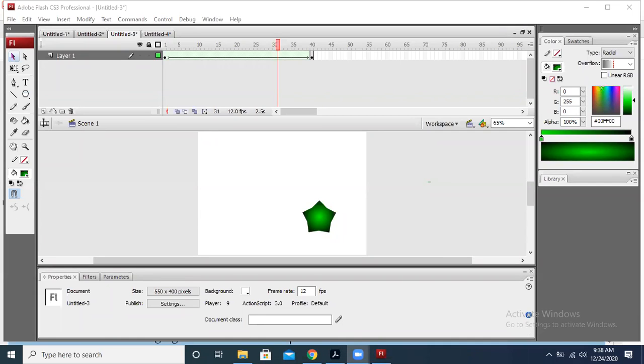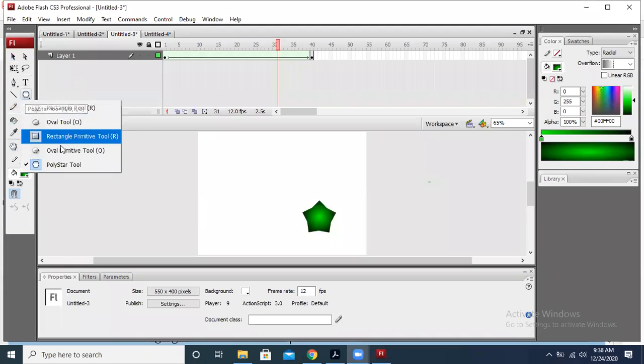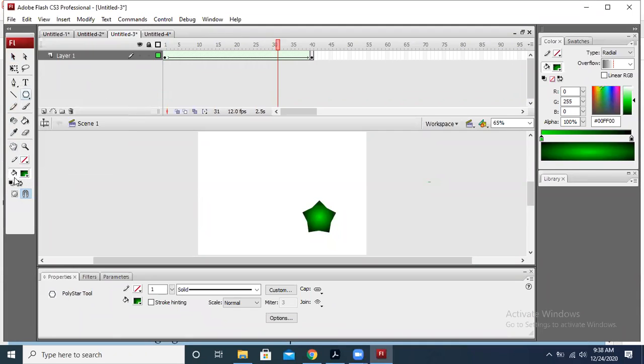But user friendly software will be that software which contains an easy to use interactive way. For example, the tool panel is available, all the shapes are available to you, you can draw them. User friendly means that you are able to understand. For example, this paint bucket is already giving me the hint that there would be some color of paint there, so I am able to understand easily. That's why color panel swatches are available over here. So that's why we call it a user friendly software. Okay, so I hope this thing is clear to all of you.